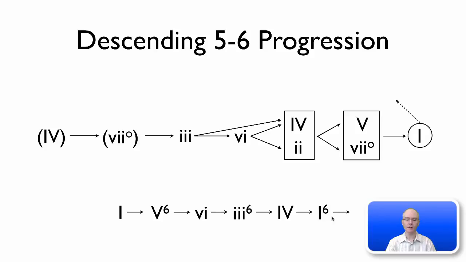And then you see I have this little arrow here saying keep going. You can keep doing this. What we're going to do in music notation in a second is actually go through this pattern. And when we get to 4, we're going to create a cadence of 4, 5, and then 1. But I wanted to explain here, if you go to this chart, we go to 5, and you're not supposed to be able to get to the 6. And from the 6, you're not supposed to get to the 3. From the 3, you can get to the 4. So this chart actually isn't going to help us very much with this progression. So this is just one of those progressions you'd want to memorize.